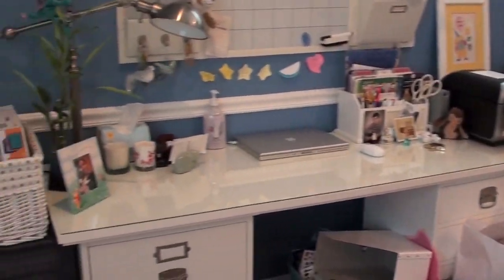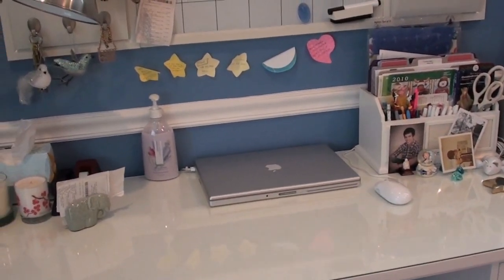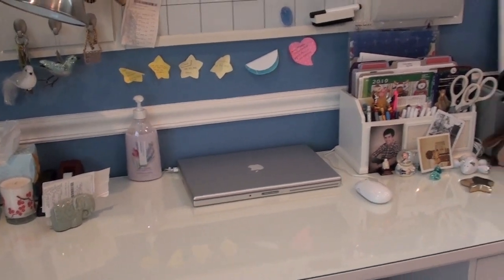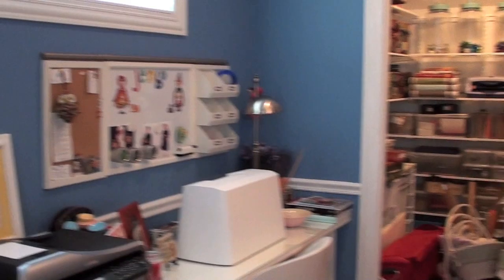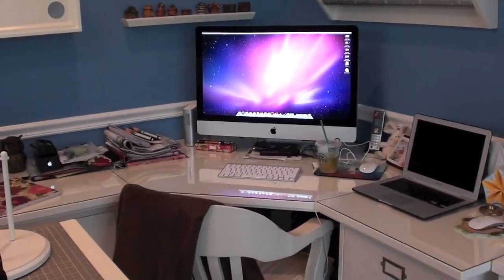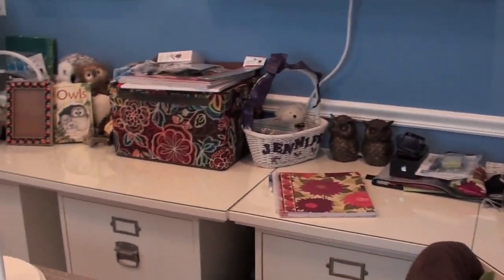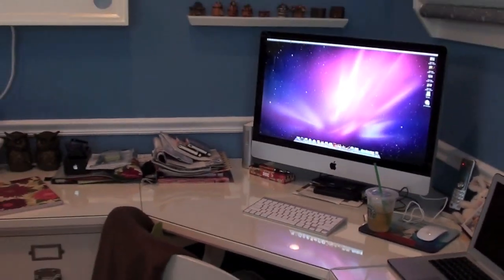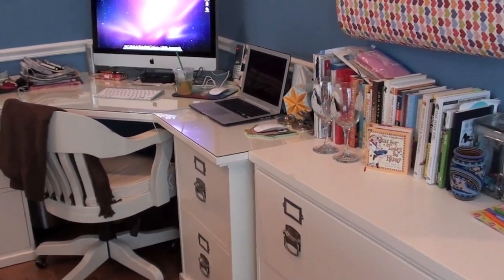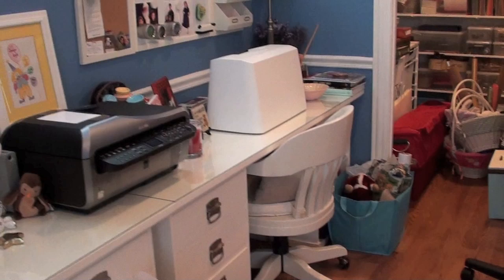I have a whole wall of desk countertop going all the way around the room. This MacBook was my main computer for a long time, and then I just got a new iMac. This used to be where I did all my filing, bill paying, and office stuff, but I've moved everything over to the new computer. I'm making this my main desk area from now on — it's taken me a long time just to decide that. I feel really ashamed of how terribly disorganized it is and how I haven't been using this space.